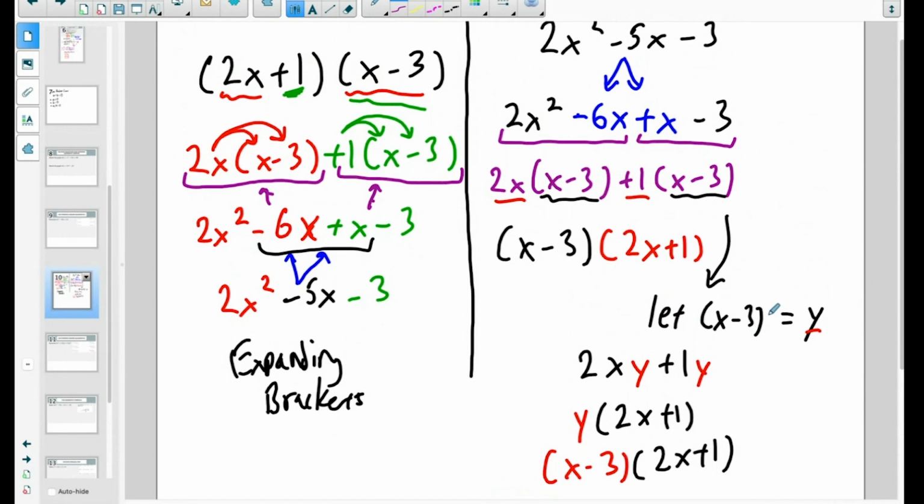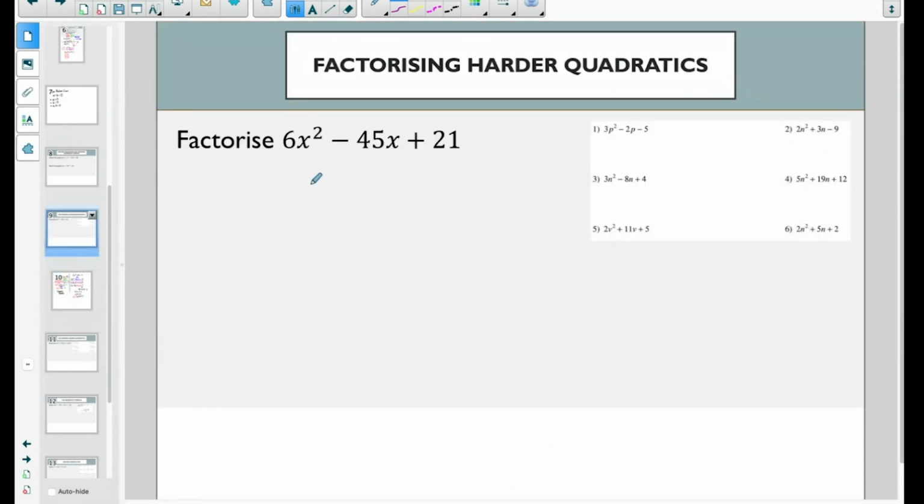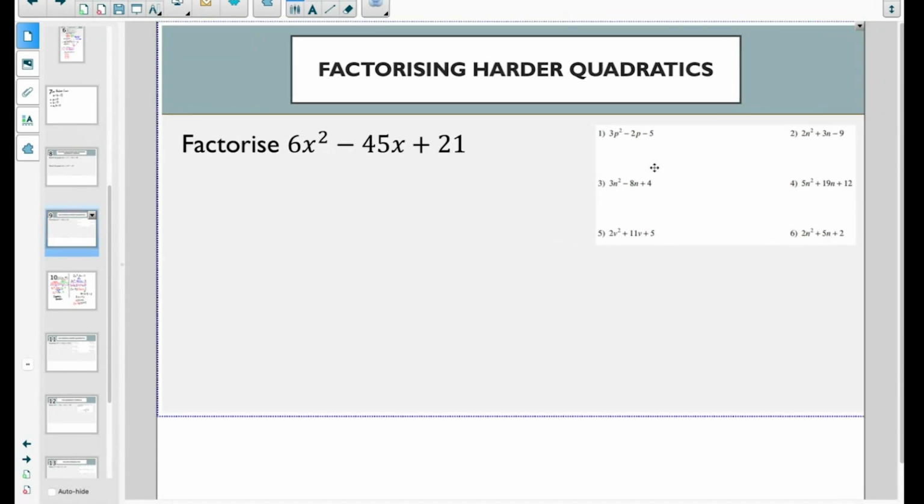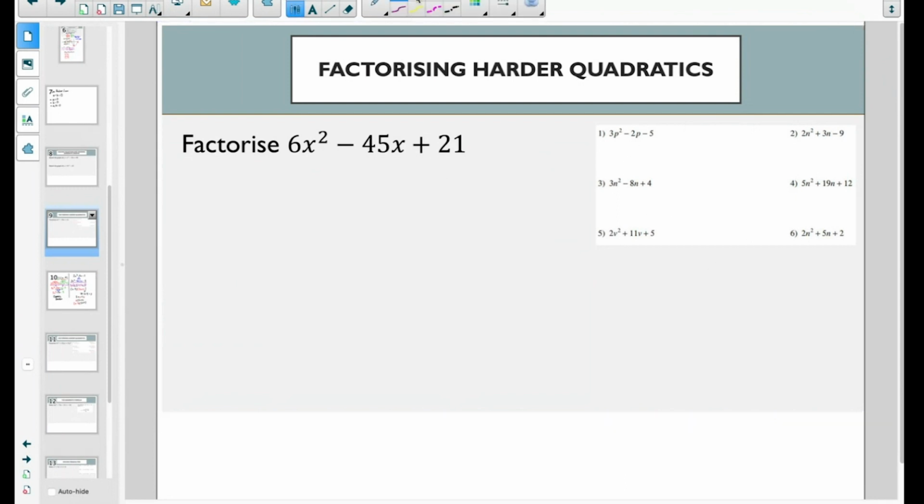For you guys who are sitting in year 11, you've probably been taught a number of ways to factorize. So if this doesn't make any sense to you, just sit tight for a few minutes. I don't expect you to suddenly switch, but I do think that this is a very consistent way of factorizing, okay? So we're going to look at this question here. This is from the starter. If you want to go ahead and start with some extra practice, I've got 6 questions here. Hopefully it's big enough for you to see. But with this question, we'll start working through this one together.